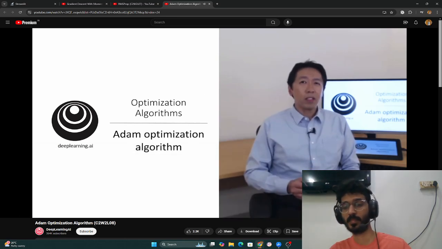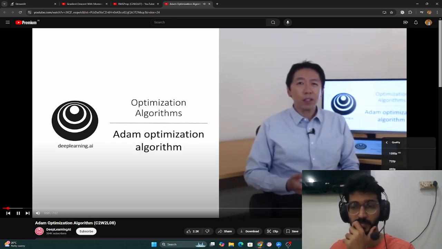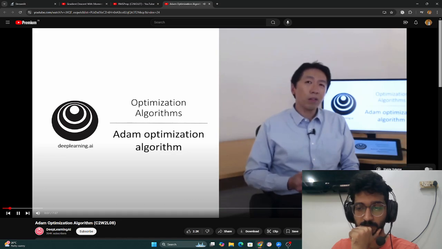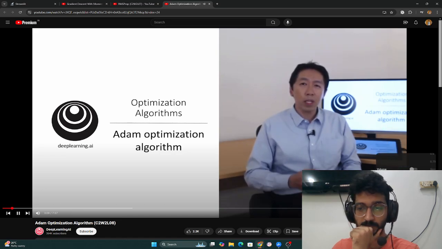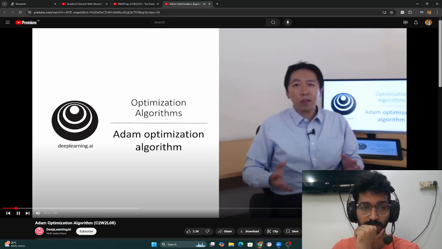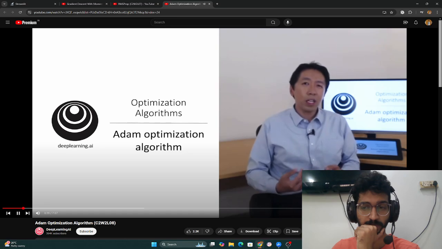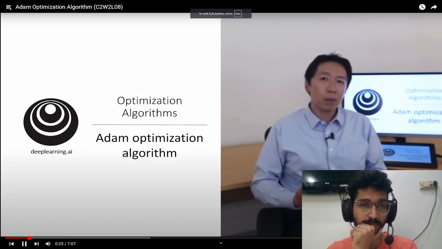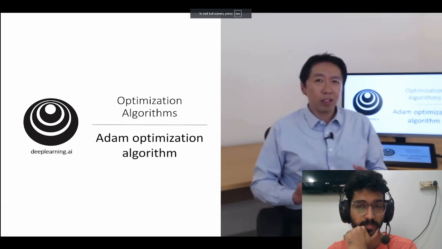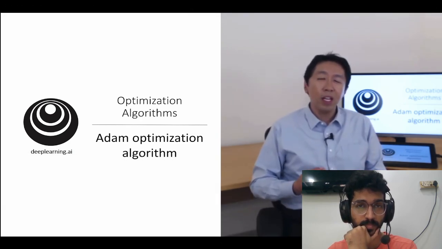In the history of deep learning, many researchers, including some very well-known researchers, sometimes proposed optimization algorithms and showed they work well in a few problems. But those optimization algorithms subsequently were shown not to really generalize that well to the wide range of neural networks you might want to train. So over time, I think the deep learning community developed some amount of skepticism about new optimization algorithms. And a lot of people felt that gradient descent with momentum really works well. It's difficult to propose things that work much better.